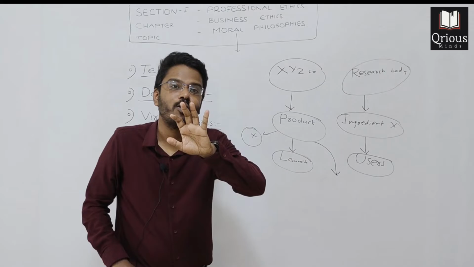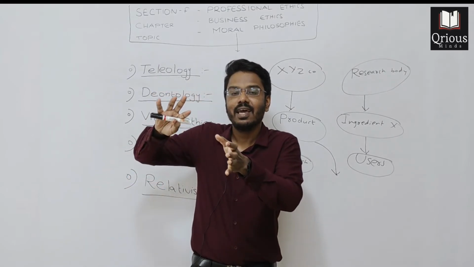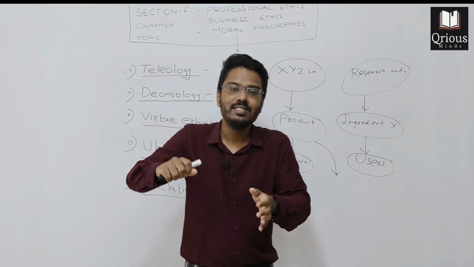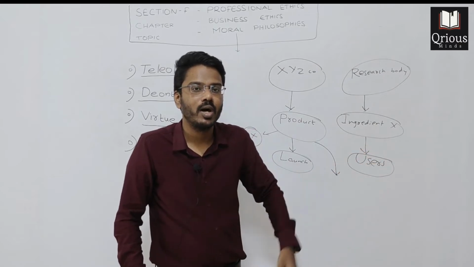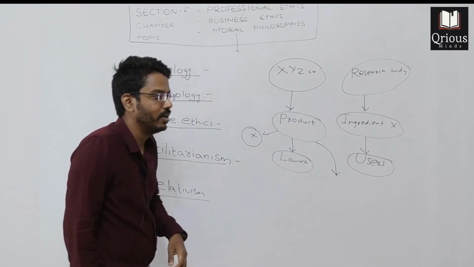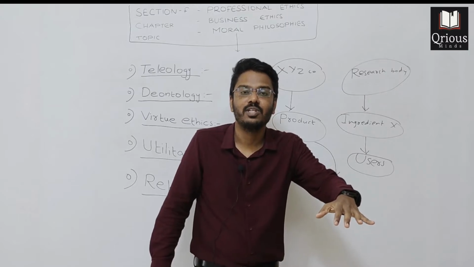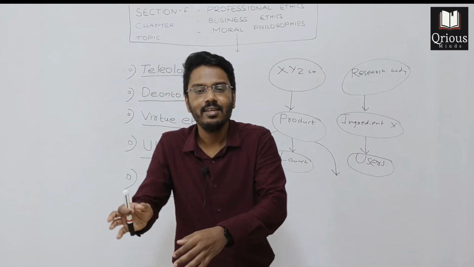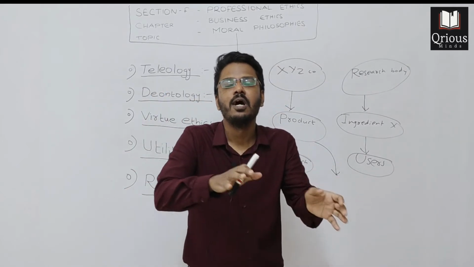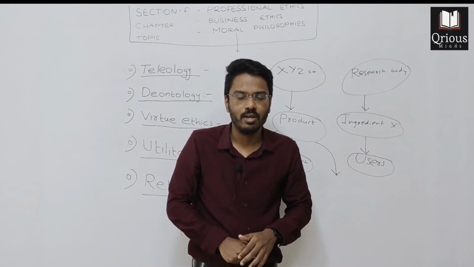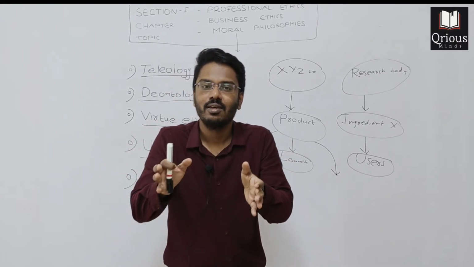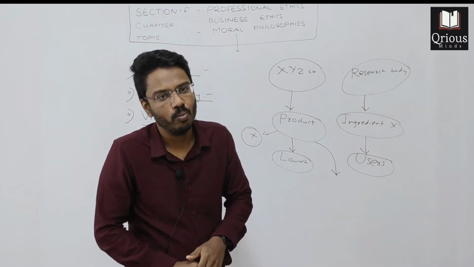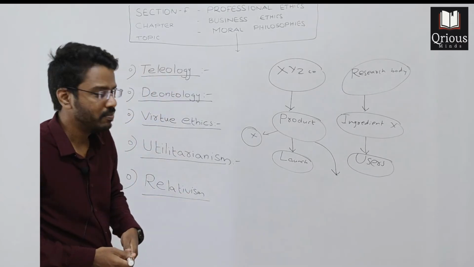So don't you think that there is a conflict? Don't you think that what is ethical to one group of people is not ethical to another? And this is what relativism means. There is no universally acceptable right thing, or no universally accepted wrong thing. Right or wrong differs from people to people, culture to culture, or country to country. So eating non-veg is an unethical thing to one group of people, and an ethical thing to another group of people. So that's what relativism means.